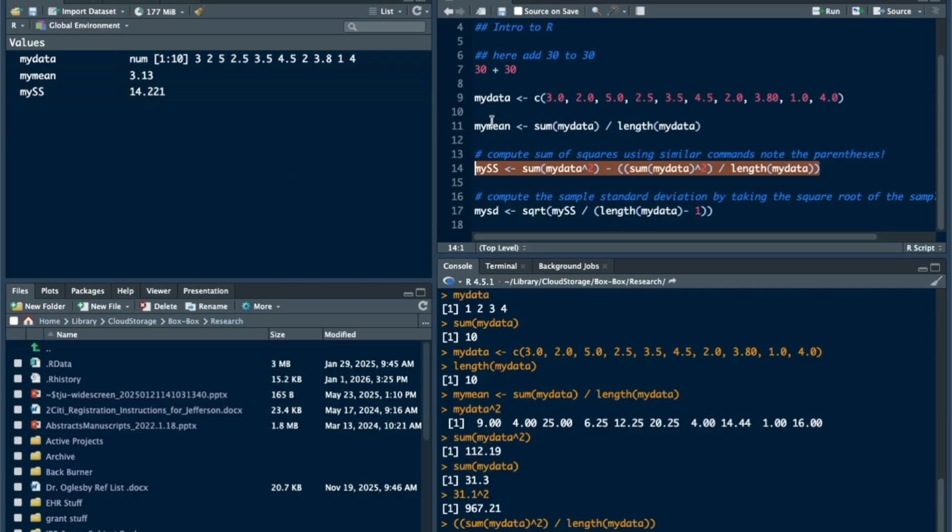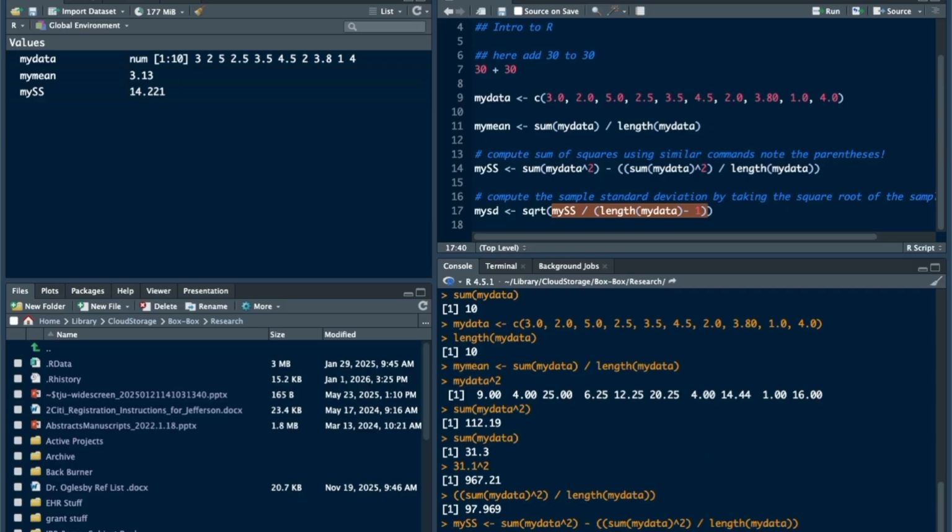Now, if I divide the sum of squares by n minus 1, I get the variance. And then if I take the square root of the variance, I get the standard deviation. So here is another thing we can do in R, which is to put a computation within the square root function. First let me compute the variance. So I'll copy this part of it, put it down here. I'm taking the sum of squares and then dividing by the length of my data, 10 minus 1.